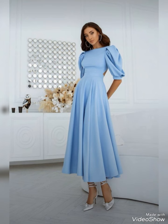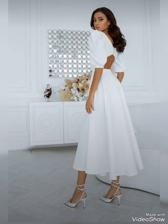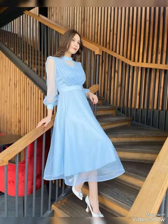So this is again a simple blue frock with the white shoes, and this is a white frock with the white shoes and looking very beautiful. So it all depends on your personal likeness and choices, that what kind of colors you like, what kind of designs you like, how long frocks you want to wear. So it all depends on you.